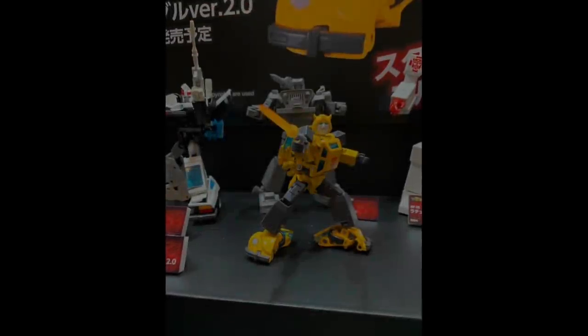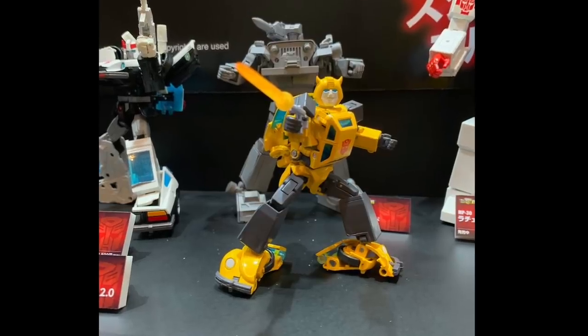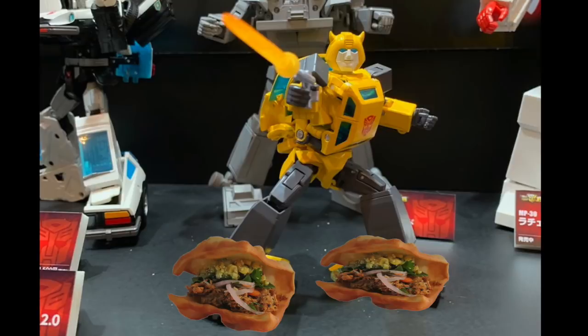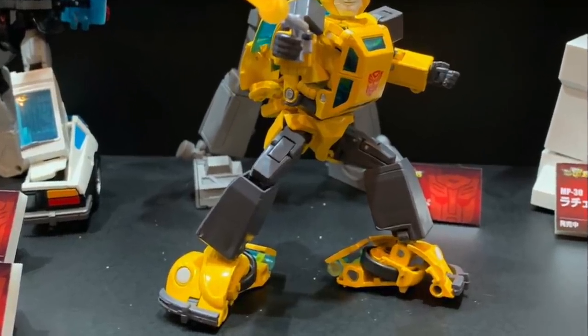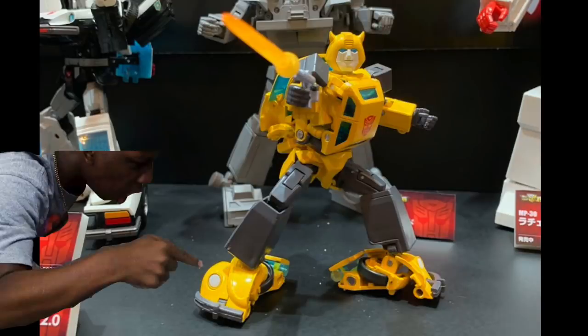The next image I saw was kind of the straight-on view, which doesn't look as bad — it hides most of the back kibble — but you definitely see those feet, and those feet look crazy. It looks like he stepped into the worst-made sandwich ever and his foot got stuck in it. Like a hurricane and a tornado teamed up and decided to hang out on this dude's feet. His ankle looks like it went through a relaxing stroll through the scrapyard — you've got windows bent up in there, tires bent up in there. Damn Daniel, what are those?